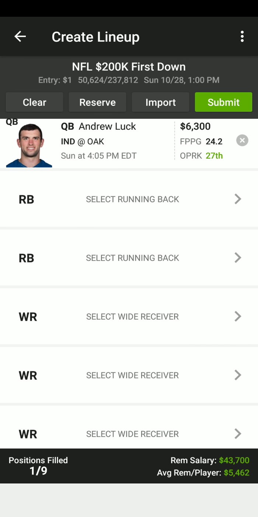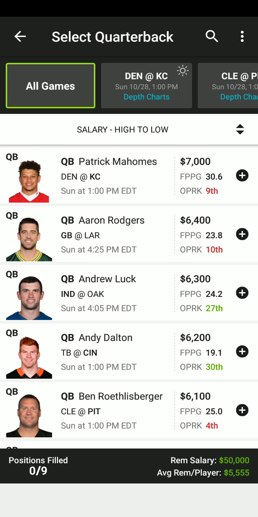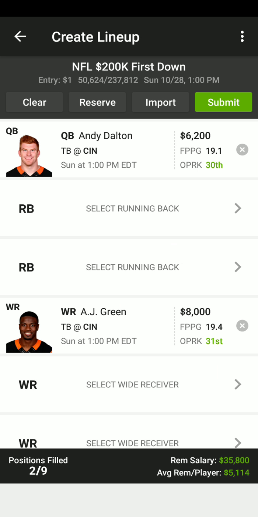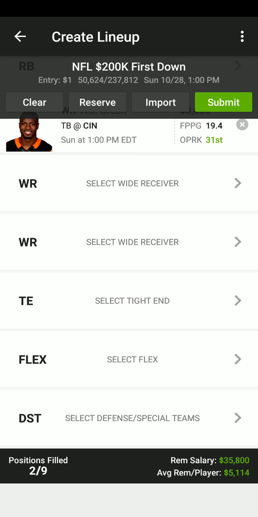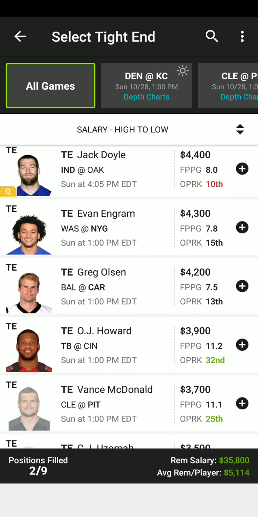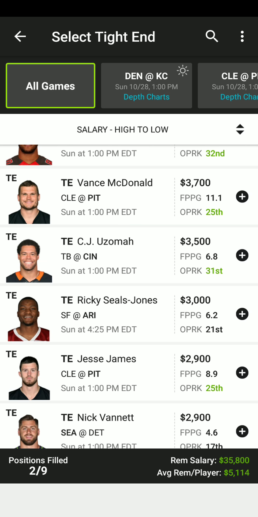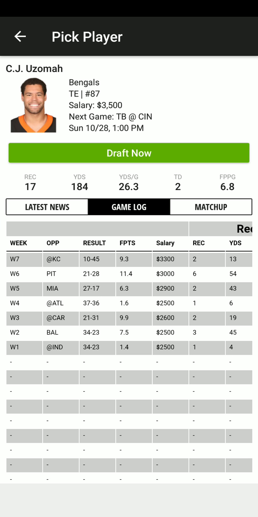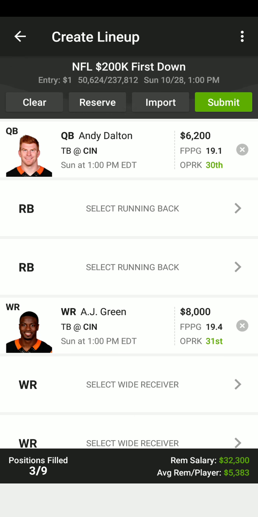So one of my favorites is going to be Dalton and Green. It's an expensive stack, but you could throw these two guys together. And if you really wanted to make it interesting and really go all out with this stack, then you could go with the tight end here. But this is a goal line situation only. Depending on how the game flows, this may be a very risky pick, but it is a possibility. So that could be a pretty good stack as well.